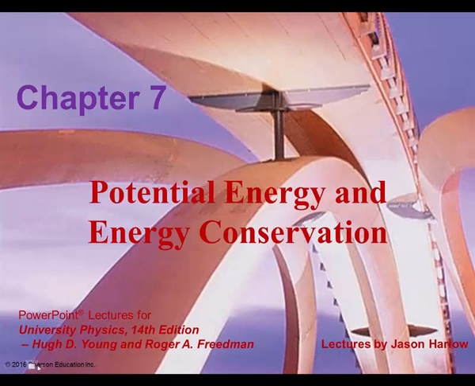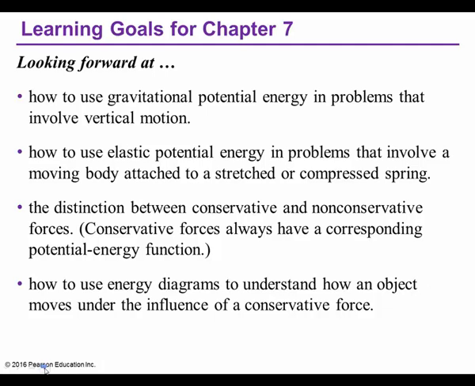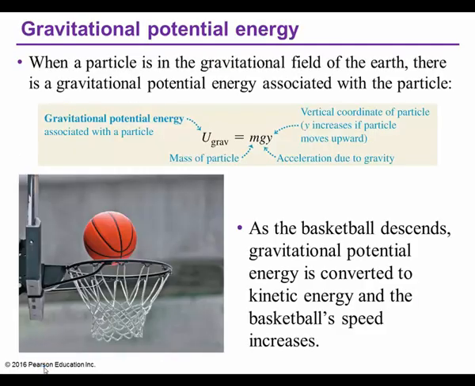So we've been talking about energy and work, and now we want to look at potential energy and how energy is conserved. We've already talked about work. We know that work, if it's a constant force, is the force times the distance times cosine theta. If it's a varying force, work is the integral of the force with the limits of x final and x initial. It's force dx, the integral of the force with respect to the change in position.